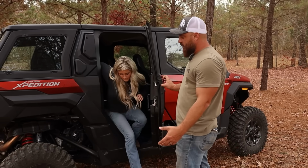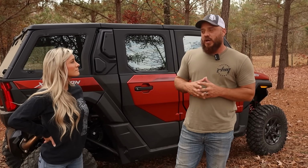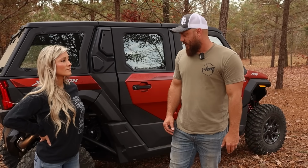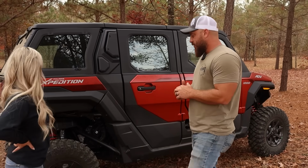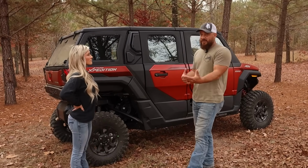The other thing that caught me off guard was when I went to stop after doing about 40 on the road. The brakes are not quite where they should be on how well they stop it. I mean, it's fine once you mentally know that it's not going to stop that well, but I think they could have done a little better with the brakes. Maybe they'll come up with some kind of upgrade for that so we can feel a little better. If we get these 37s, it's going to be even harder to stop it.